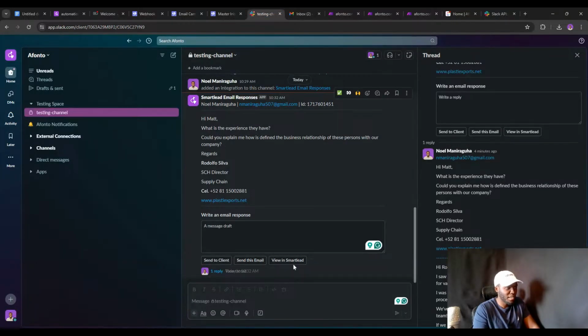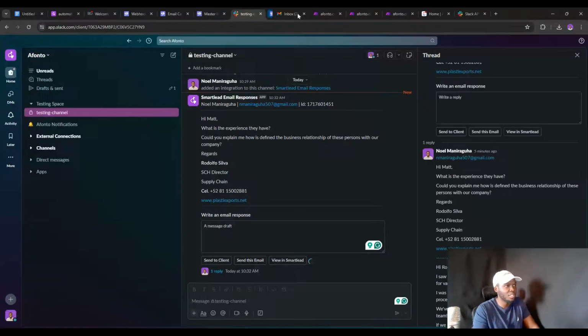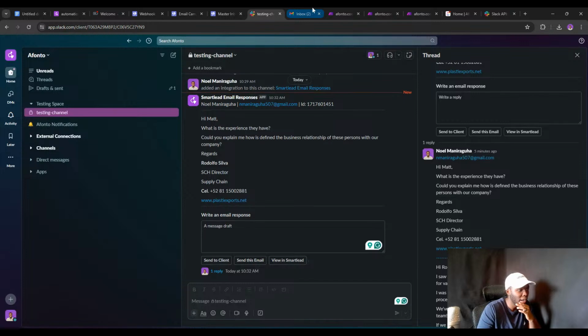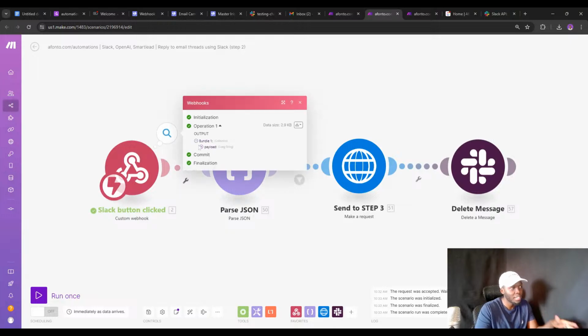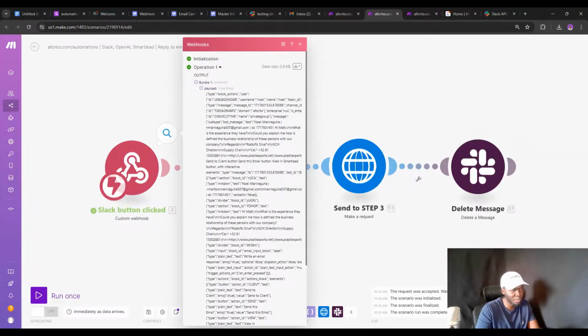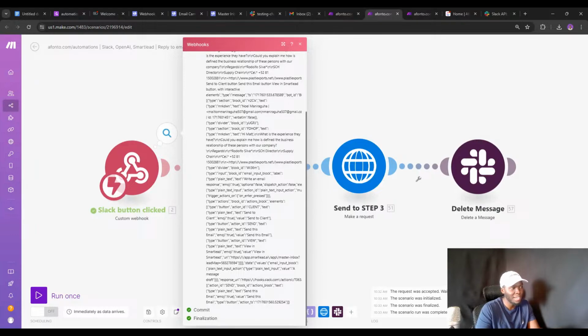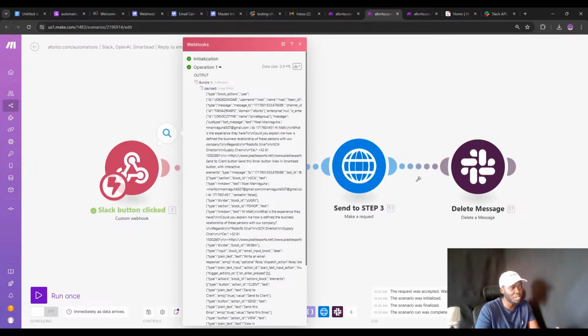So it's making it hard for us. Some of the bonuses, by the way, it's like view and smart lead. This sends us to the smart lead URL. Let us see. Okay, so it's here. And so when an interactivity component is clicked, it comes here and we receive a payload that is in JSON format. And so this is very long. It's not structured well for us to actually do anything with it.